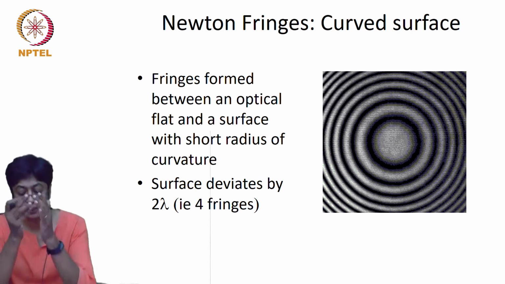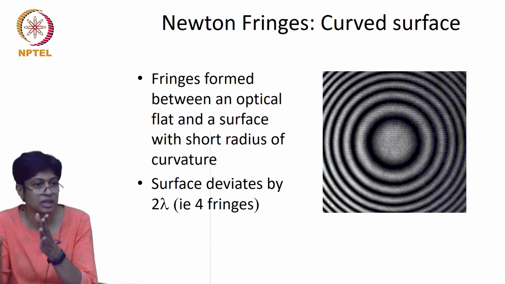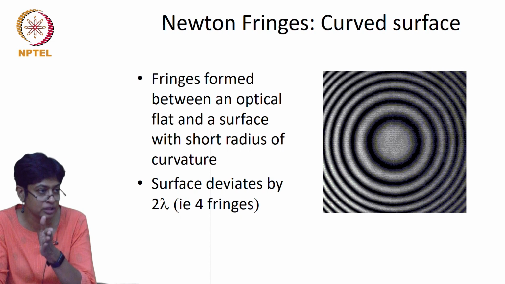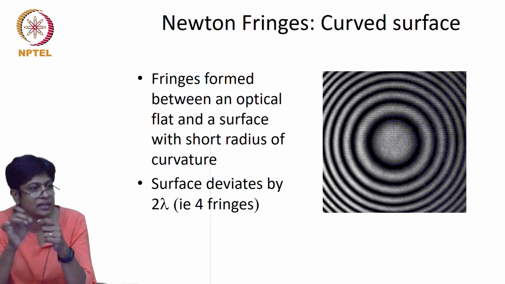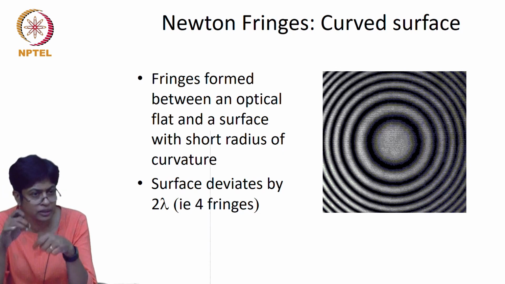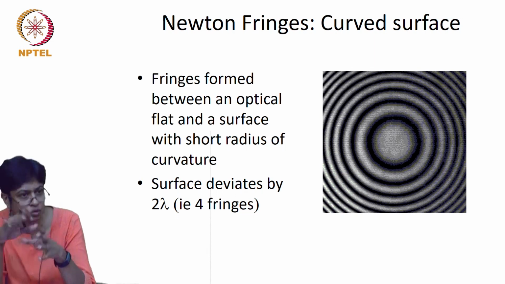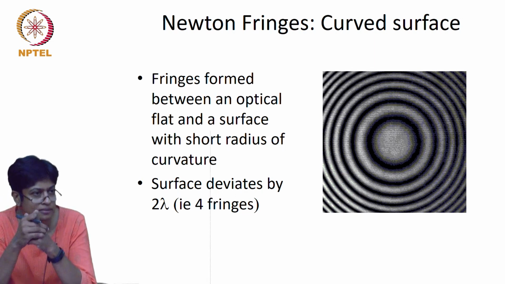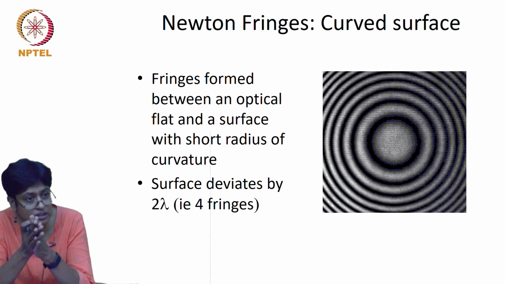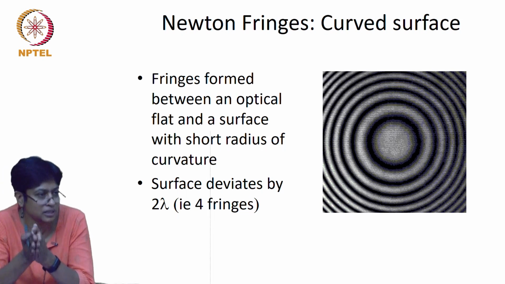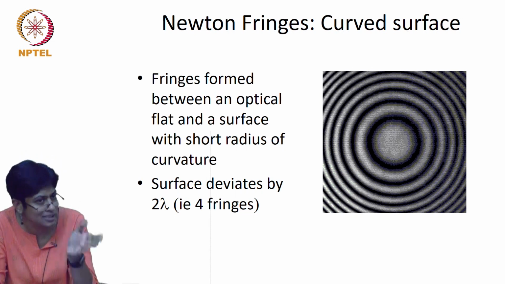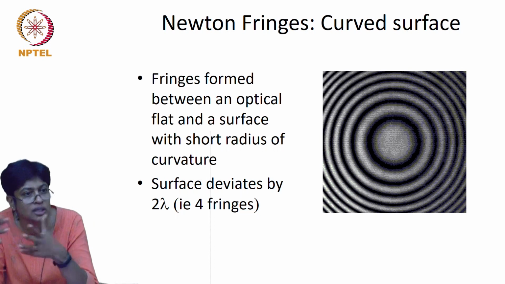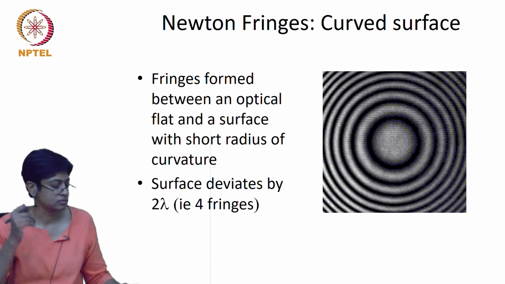And usually people measure from dark fringe to dark fringe rather than from bright fringe to bright fringe, because it is hard for us to accurately find the center of the bright fringe, where your detector might even be saturating over that region. But the dark fringe null is well defined, and a more accurate measurement can be made of it. Okay. So, although bright fringe to bright fringe or dark fringe to dark fringe distance is the same, most measurements are made using the dark fringe. Okay.